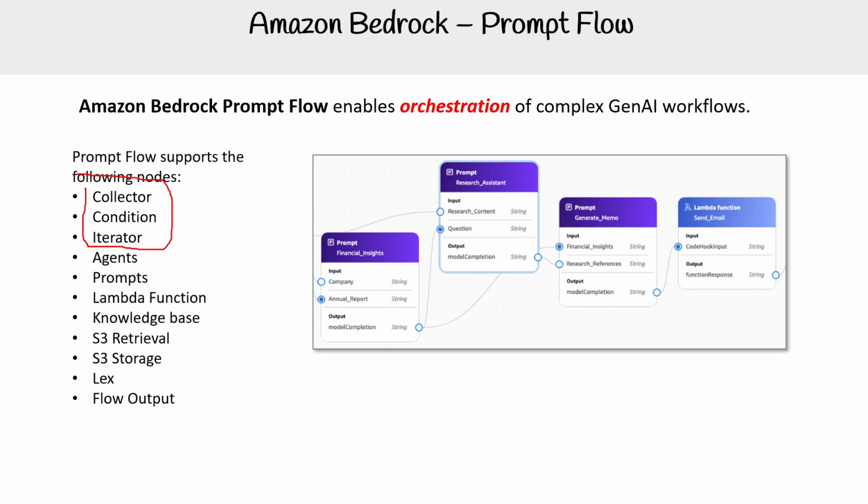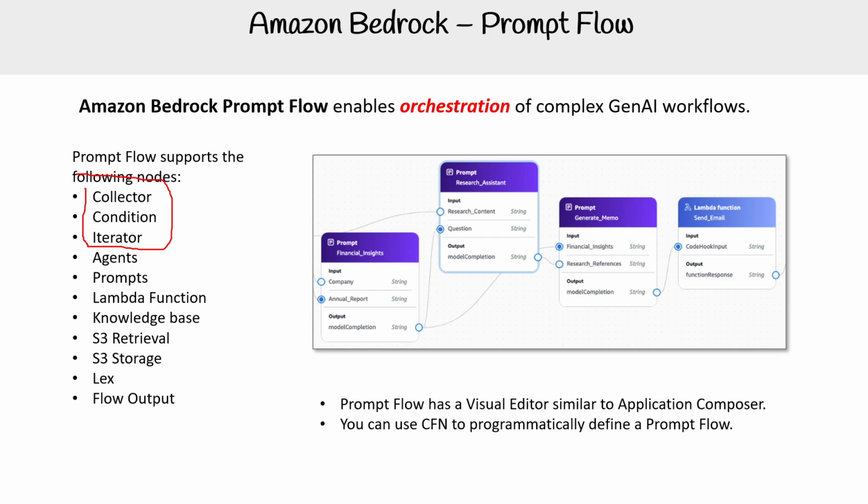I think they just go with open source. And it's okay, but how it's different from something like agents, and you can put an agent in here, is that you are explicitly routing the logic. So whatever comes out of the LLM, you're passing it to these things, and you're explicitly controlling the routing. So Prompt Flow has a visual editor similar to Application Composer. You can use CloudFormation to programmatically define Prompt Flow. So there you go.